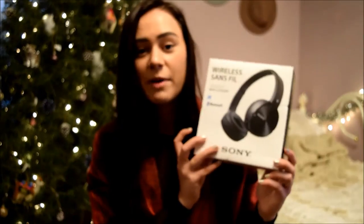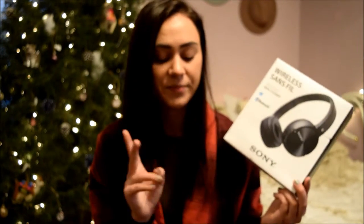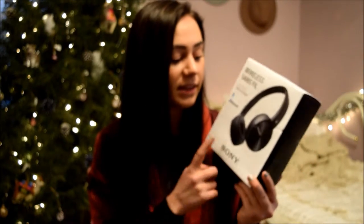The next thing I received — I actually asked for this. I just really need some good headphones because I use earbuds, and with my commute I'm always on the train and walking for a while, so I listen to music on my phone a lot and I go through headphones really fast because I like to listen to music really loud. My mom picked up these ones — they're wireless headphones from Sony. I really liked the idea of going wireless because I always get the cord caught in my bags and my big coat, and then I have to have my phone somewhere where it's not pulling on my ears.